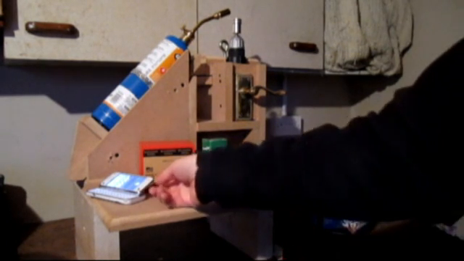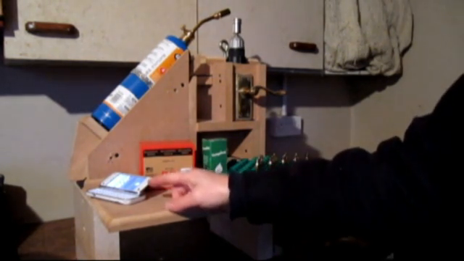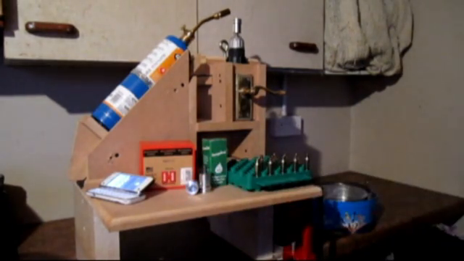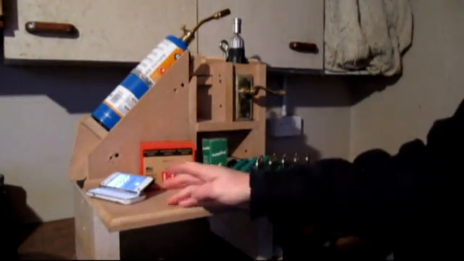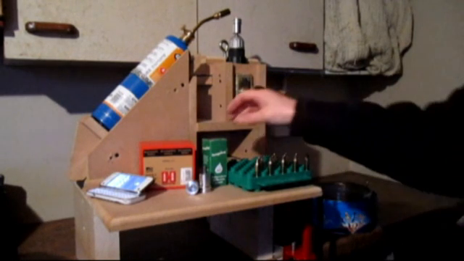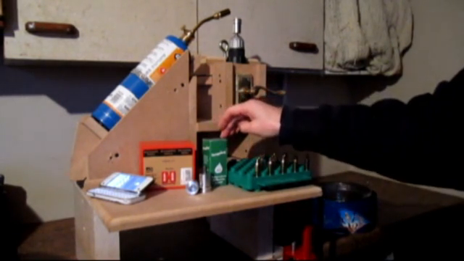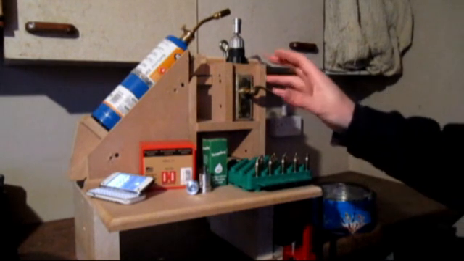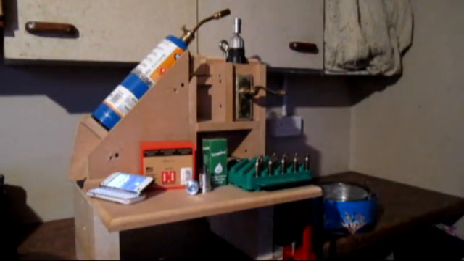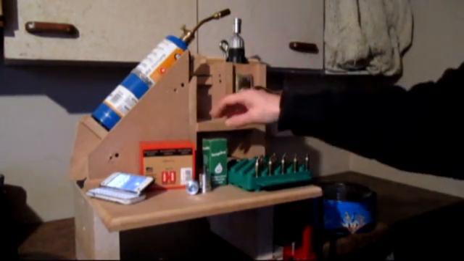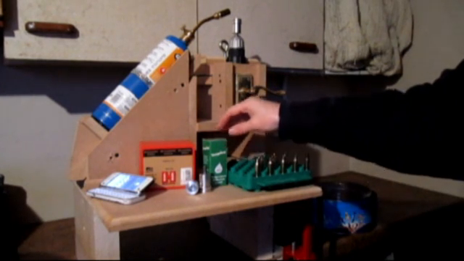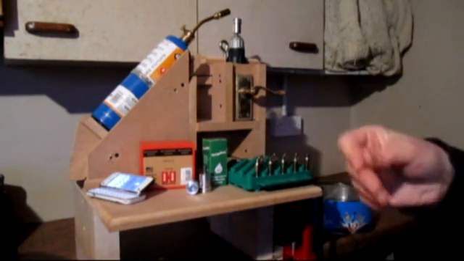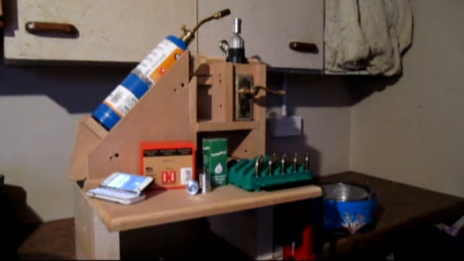I also have my trusty mobile phone which has an app for a timer. The reason that I want to have a timer is so that I can indicate how long it takes for the Tempilaq temperature indicating liquid to dissolve during the annealing process. So I can build up a time estimate. When the Tempilaq is finished I can anneal brass quickly by knowing it takes either 10, 15, or 20 seconds to anneal one case at a time.